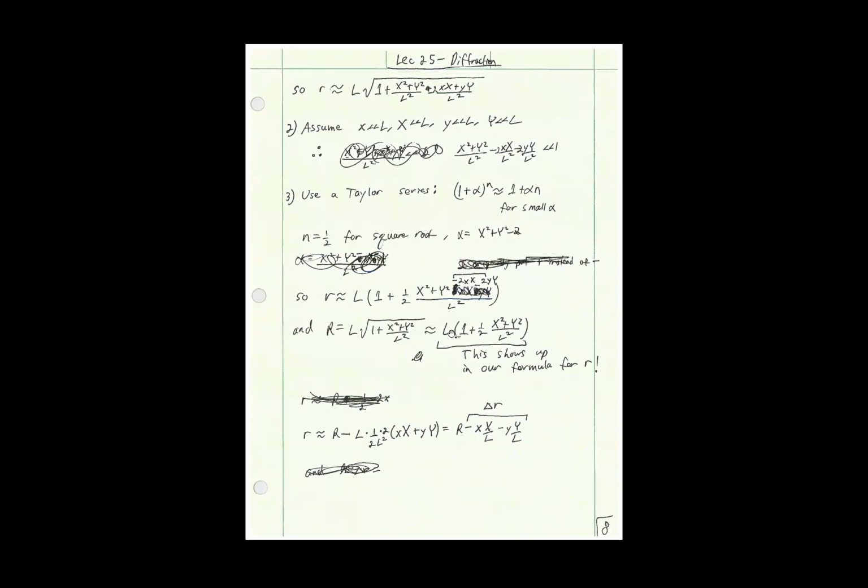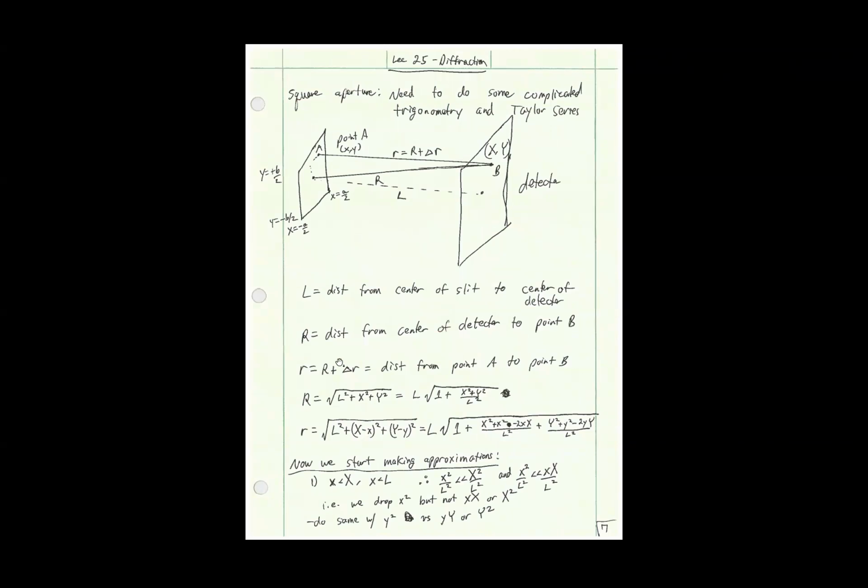Now here's the great thing. 1 plus 1/2 times this smaller mess, that shows up in our formula for little r. So what we know immediately is that little r is big R plus some other stuff. And that's exactly what we said before. We said that little r is going to be defined so that it's big R plus a difference. This is exact. You can say that any variable is equal to some other variable plus the difference, okay? You could say that the difference between my income is just equal to a millionaire's income minus a very large number. That is by definition mathematically true, all right?